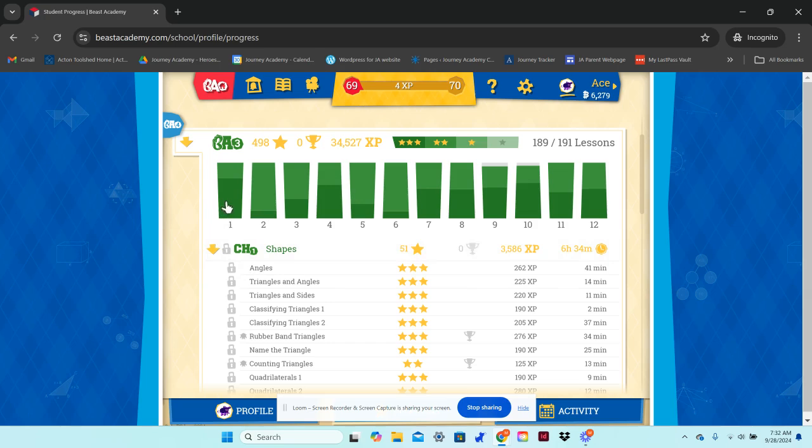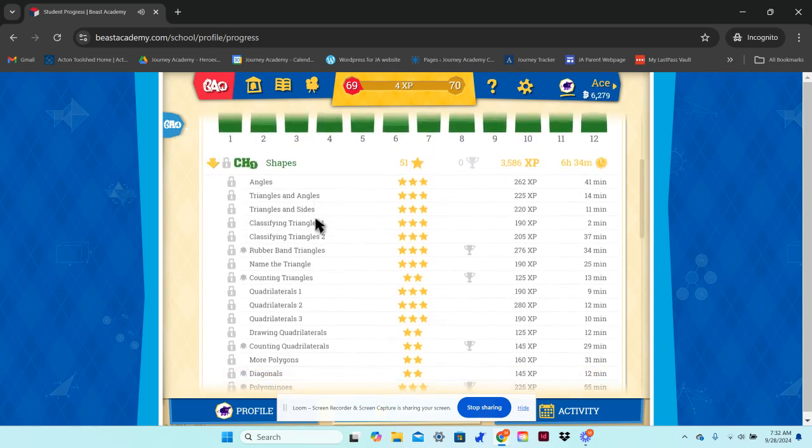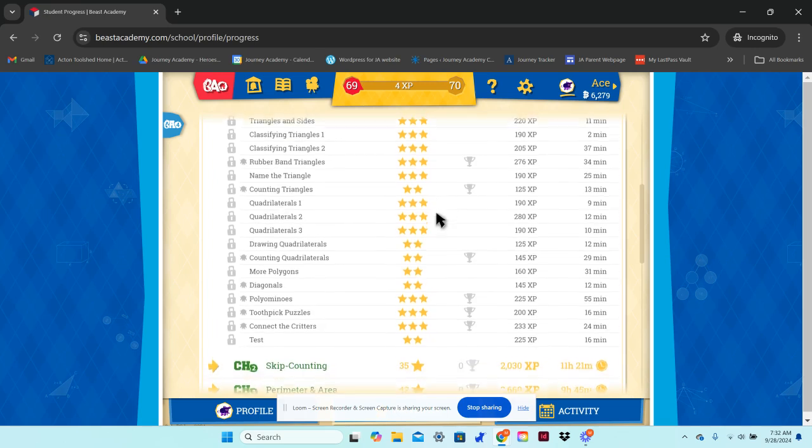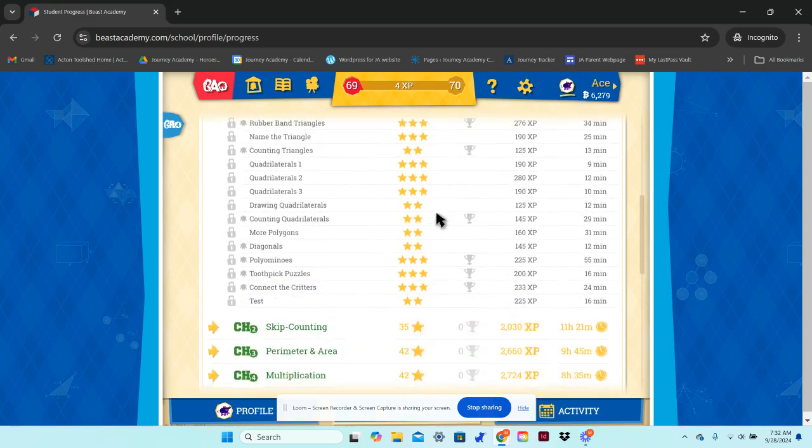In Discovery, every 3 chapters is a badge. So for this hero, let's say they needed to submit a badge for chapters 1 through 3. I can click on this chapter and it will show me that heroes have to have every lesson and test at level 2 stars or higher. So they have to get 2 or 3 stars.